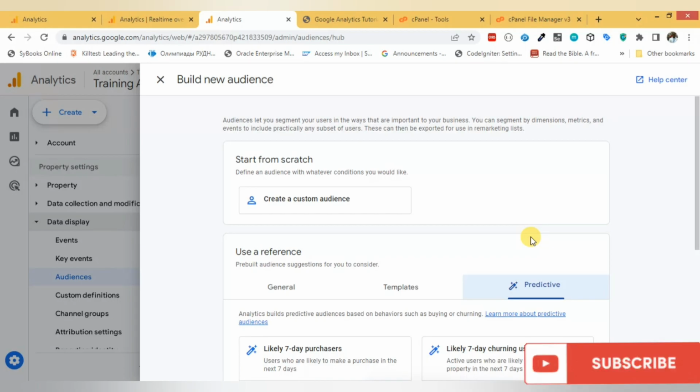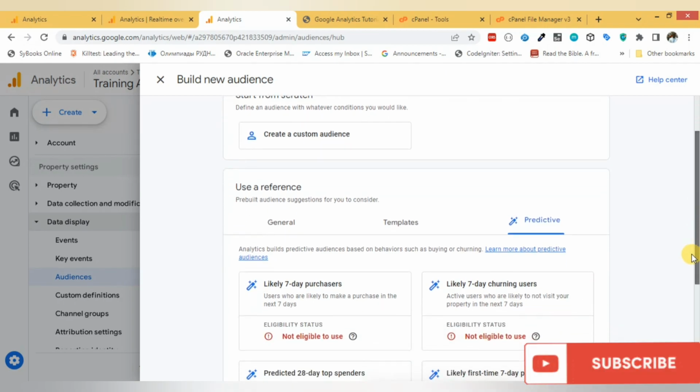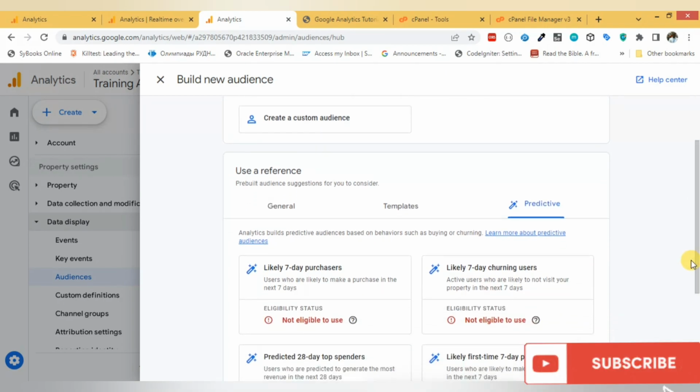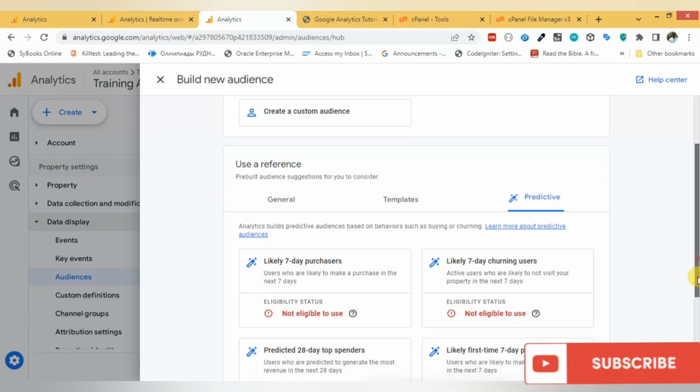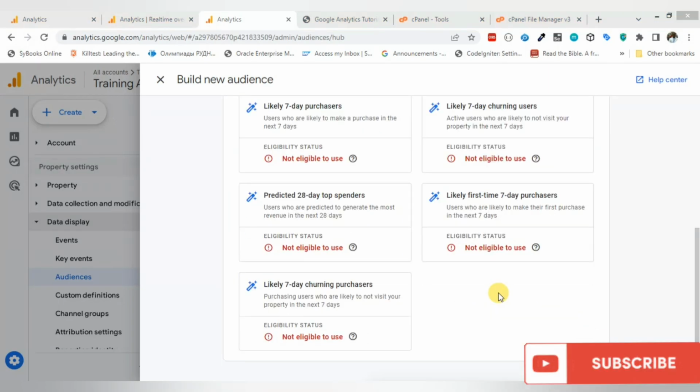These are ones that are run through our machine learning model and ones that we have predicted will do some actions, right? Scroll down here, you will see things like likely 7 days purchasers and non-purchasers, churning users, 7 days churning users, and not eligible, and other information as well. So people who are likely to make a purchase in the next 7 days, people who are likely to churn, and I'm sure that this will get populated with more audiences over time that we are trying to set up.